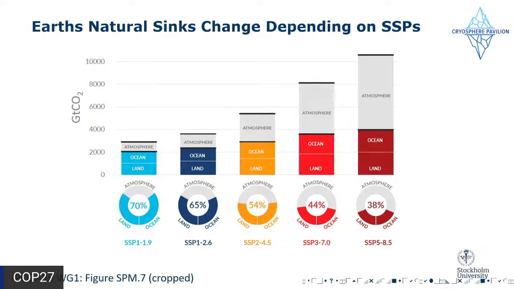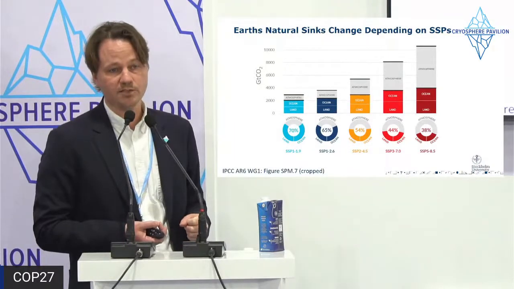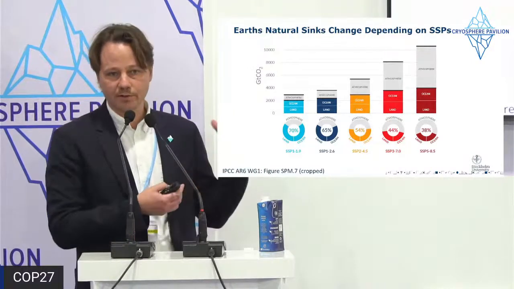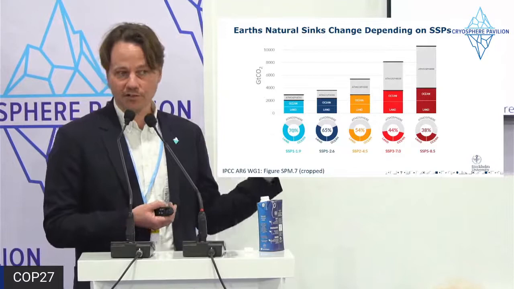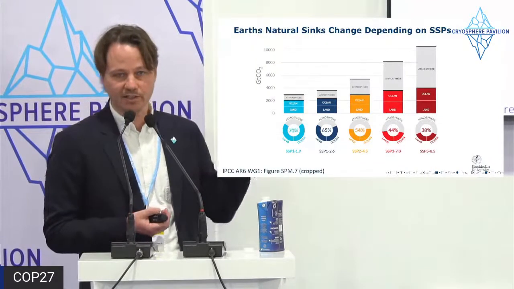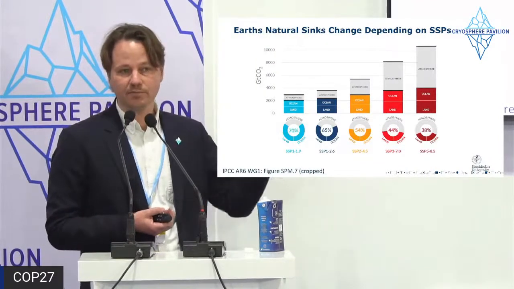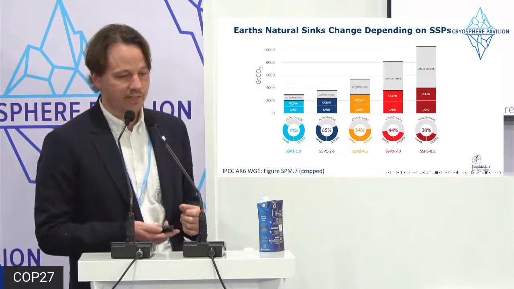Based on coupled model runs, these sinks are shifting and some are starting to saturate or weaken. In high-emission scenarios, the fraction of emissions staying in the atmosphere is much higher than in low-emission scenarios, where ocean and land can absorb 70% of emitted CO2. Tipping points could play a role in making this trend even more exacerbated — feedbacks not currently in climate models could make sinks even weaker.